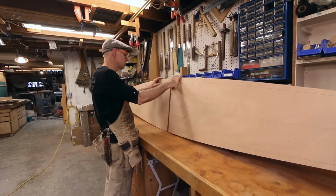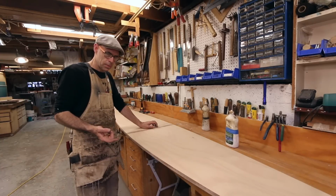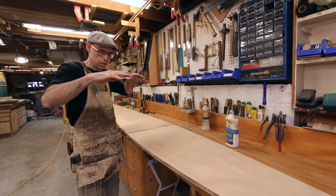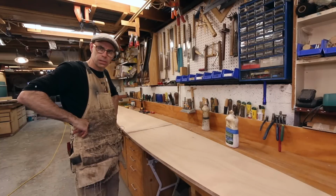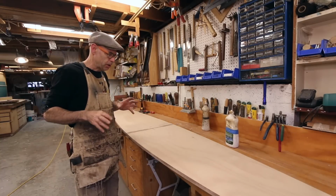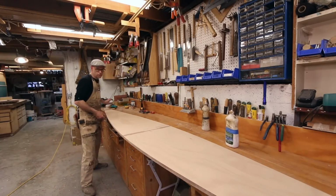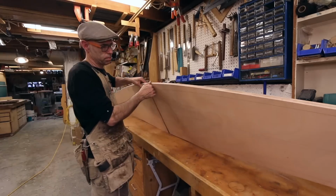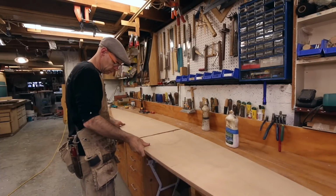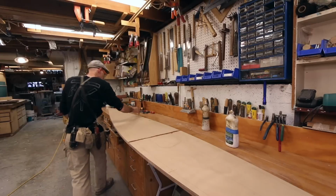I'm very much torn. So I could knock the bevels off now, at least some of it, and then there's less to do on the boat where it might be at a more inconvenient height. Oh, so difficult to decide. And right now I have no interest in pulling out a power plane or anything. I mean, it's not that much wood. When you get right down to it, just tackle it with a smoothing plane. Let's give it a taste.